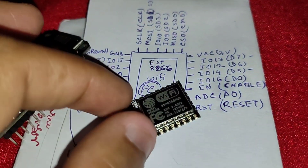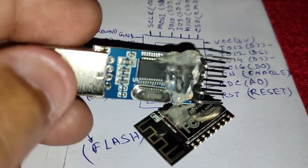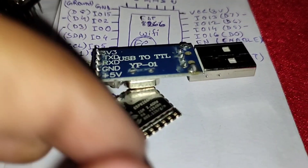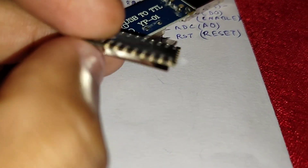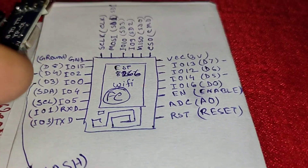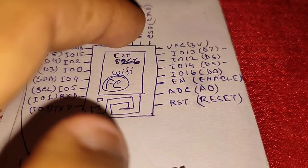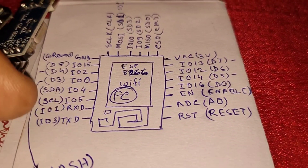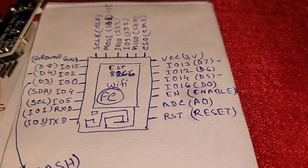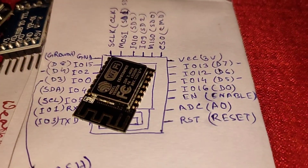You can program this module with a serial converter like this PL2303 USB to TTL serial converter. It has 4MB of flash memory and several GPIO pins. The IO 0 pin is on this side — the pins are not arranged by number. Note that this module does not work on 5 volts, use only 3.3 volts.